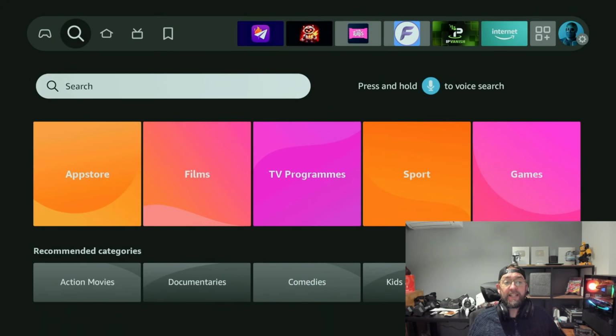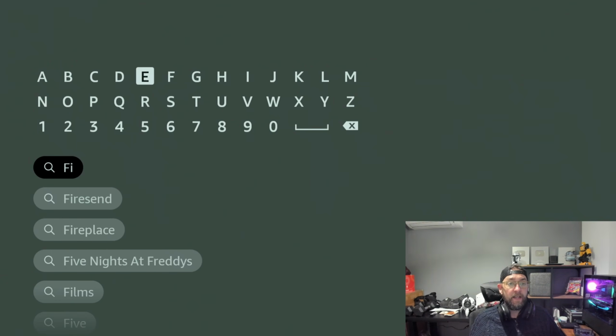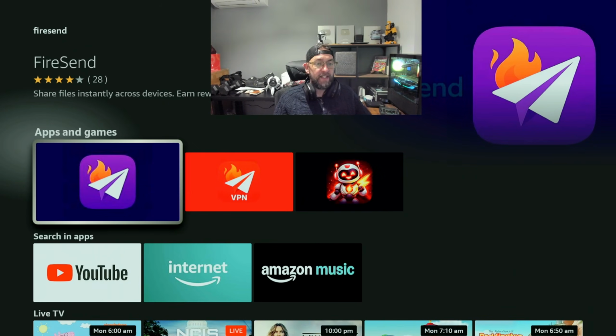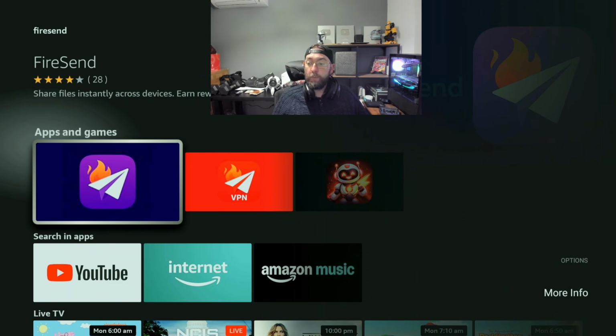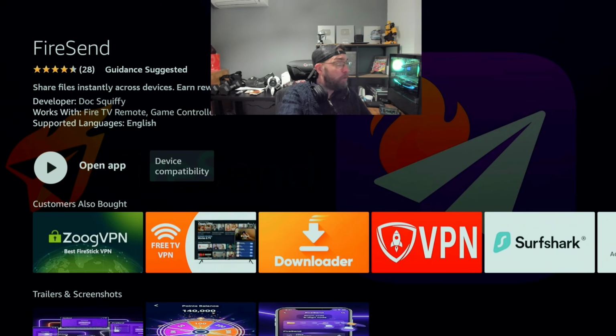So to get the latest version on Firestick, search FireSend, and I'm going to show you something when we get there as well. So search FireSend and you'll get to here. Sometimes it won't say there's an update, it would just open straight up. So if you push the button with the 3 lines on it, you'll see it say more info. Click that, and if there's an available update, it will be here, okay? So get it installed if you're brand new here, or click it and update it.